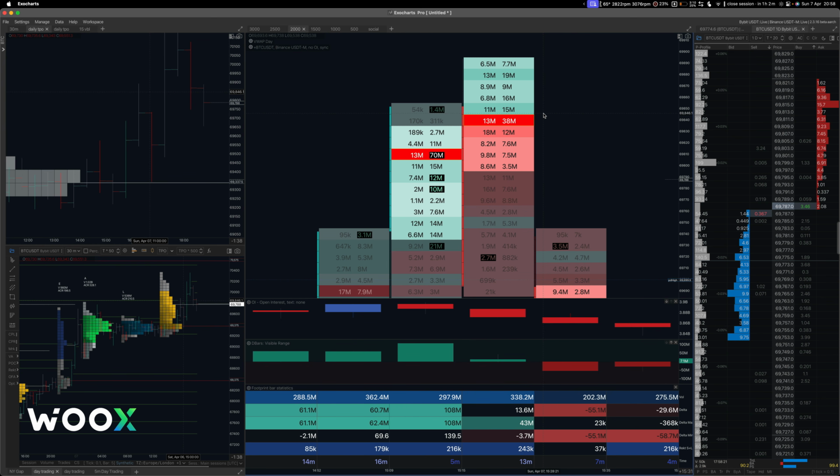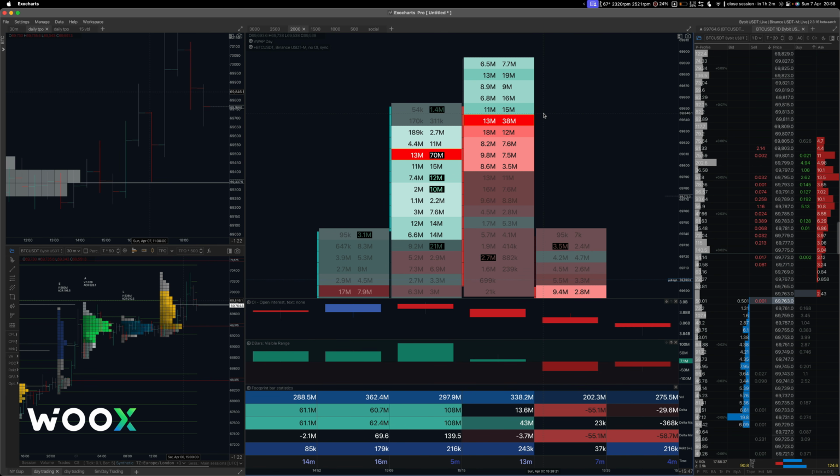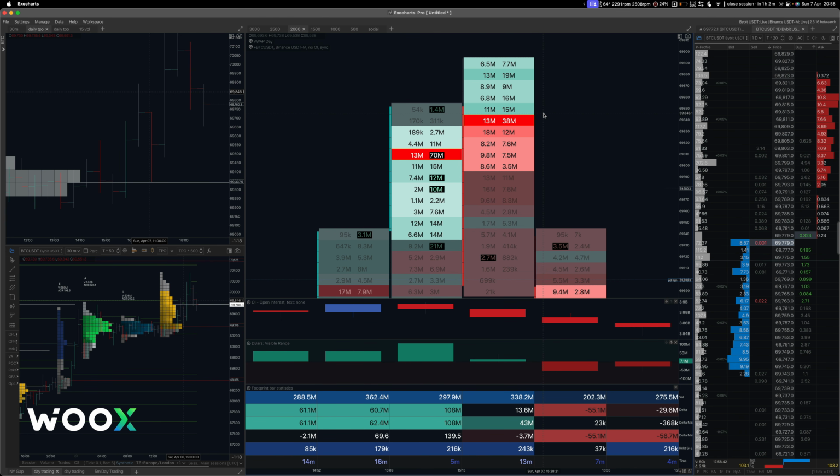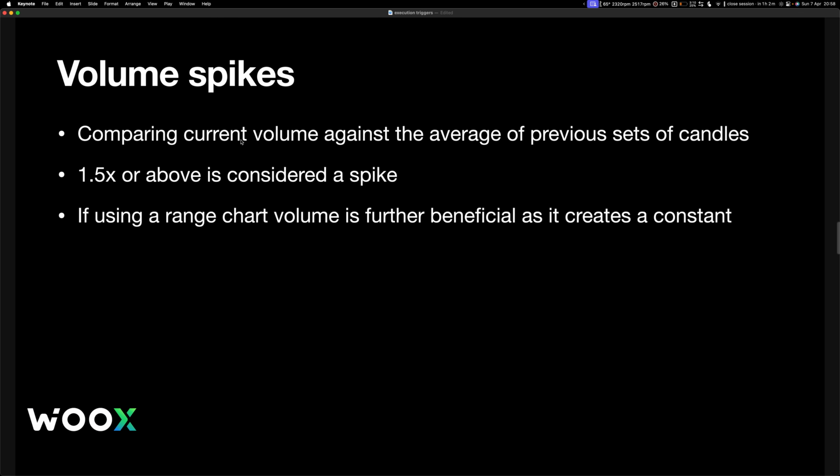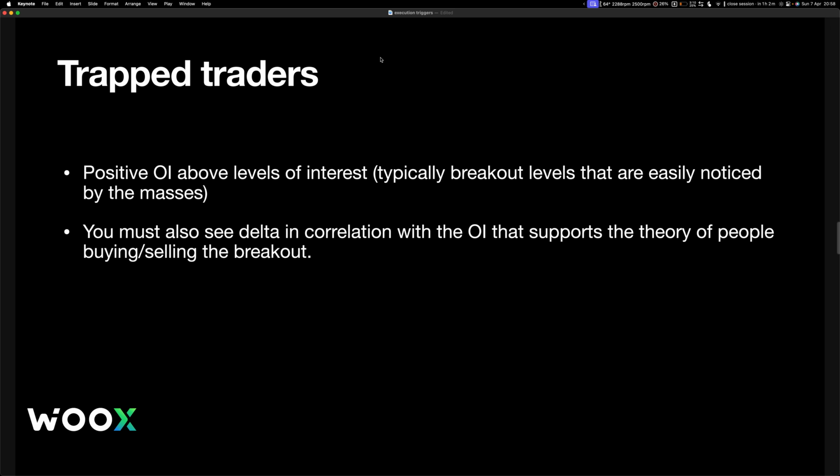Again, I'll very briefly touch upon this. I'll probably do another whole video on it, and I probably have already. But why would it make sense for the biggest players in the market to advertise their positions on the heat map? There are some benefits to heat maps, and you can look at spoofing and iceberg orders, etc. But I like to look at categoric data using the footprint, aggressive orders, range charts to create a constant with volume, using volume spikes, etc. But that's my rant on that. Volume spikes, hopefully that made sense, and hopefully you found that useful.